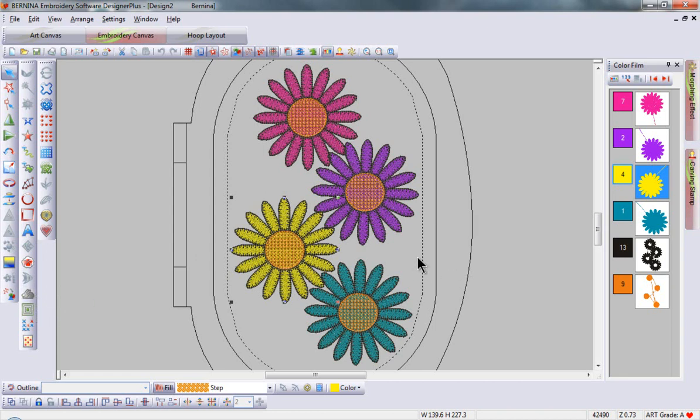You'll see in the design we're looking at, there's quite a bit of fill stitching. If I wanted to replace this with applique, that would be the tool to use. It will let me apply applique to any area that's enclosed by lines. Let's get started by working on just a single flower.